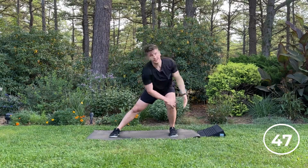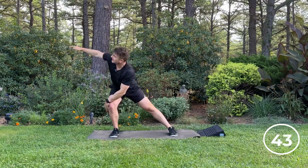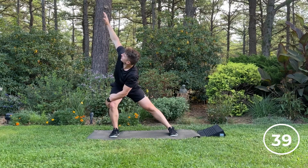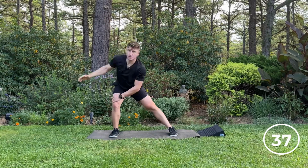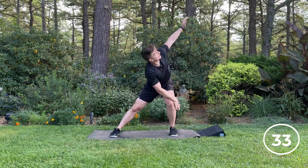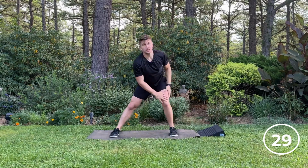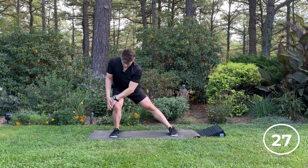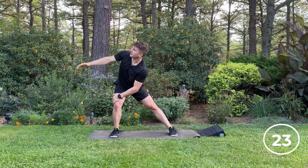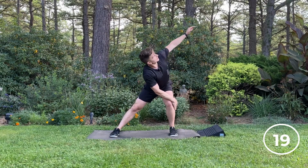Last move of the day here, 10 minutes. Only 10 minutes. You can do it whenever. It's not so much about breaking a sweat, just getting movement in, getting that good blood flow. Doing some moves you might not have done before, which is awesome. Rotate. Each time, get a little bit more rotation. Pulling that butt back like a deadlift.